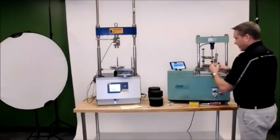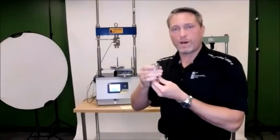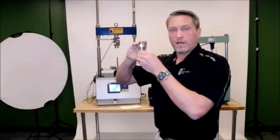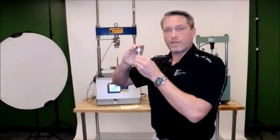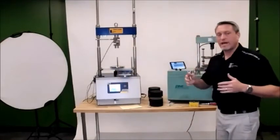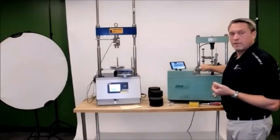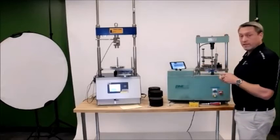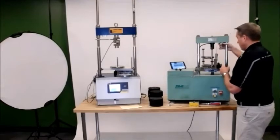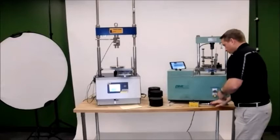And then also with the smart jig, you're going to get this contact magnet. What this is, it affixes to the crosshead of the Pine or any other of the load frames, and makes sure that your LVDT makes contact with this before the load cell does, which will give you your displacement readings. So anything that needs to be calibrated on the smart jig is the load cell, which is located under the bottom plate, and then the LVDT, which is able to come off the jig as well. And it has 3 strong magnets to make sure there's no play, no wiggle room once you affix it to the crosshead.